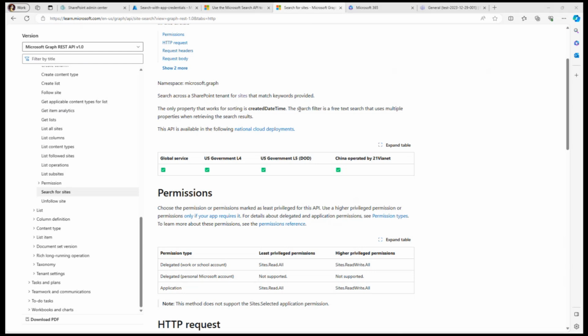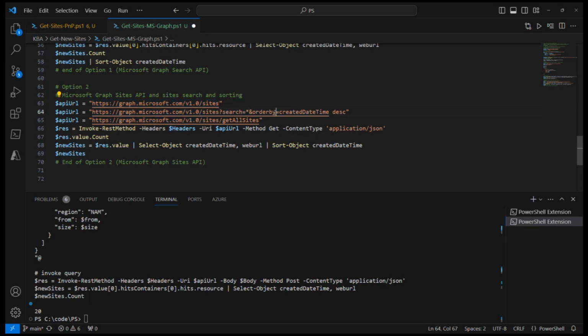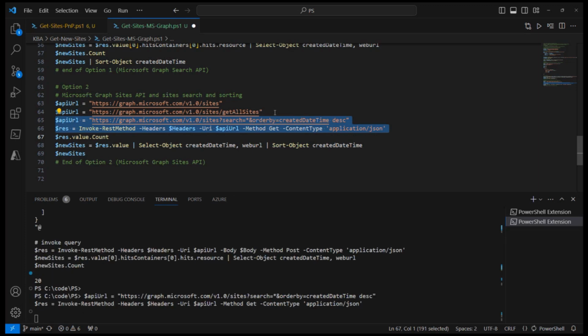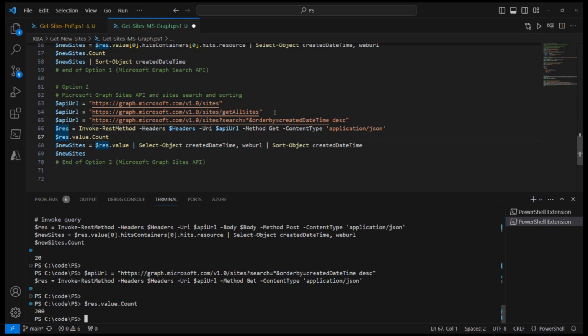And that's actually exactly what we need, right? So let me return to code. And from here, I will use search for everything. Since it's the sites API, only sites will be returned. And let me order by creation date time descending, so I'll get only the sites created latest. So let me run this query, and it worked fine. Let me count. I got 200 results returned. That's, I believe, default behavior.